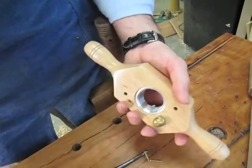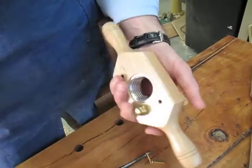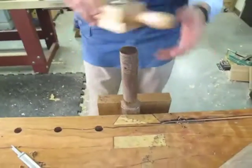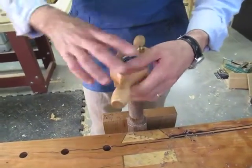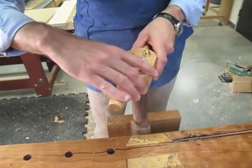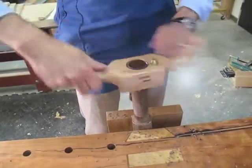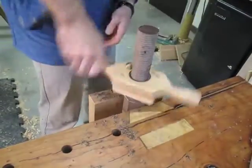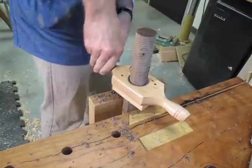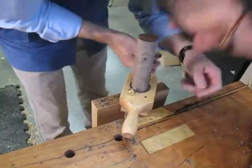Finger tighten, wrench tighten, and then reassemble. Now, when you rethread a rod, you need to remember where you started, so you start in the same place. And that's it.